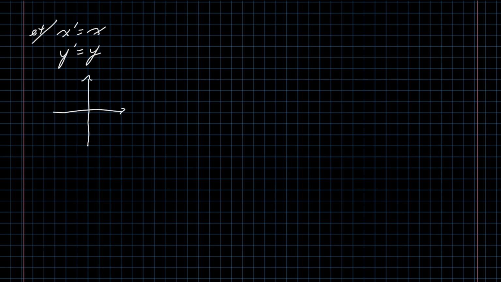Right, so we have our coordinate axes. There is exactly one equilibrium point in this and pretty much every dynamical system we're going to study in this video. That will be at 0, 0. And let's see, if x is positive, then x is going to grow. If x is negative, then x is going to shrink or grow in the negative direction. Likewise, if y is positive, y will grow, and if y is negative, y will shrink.